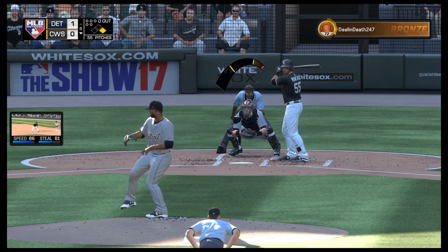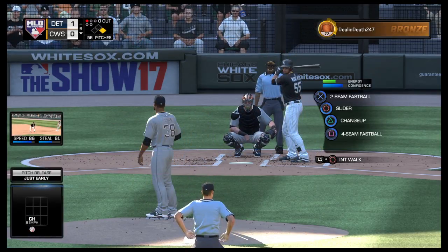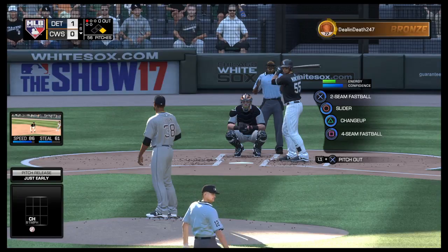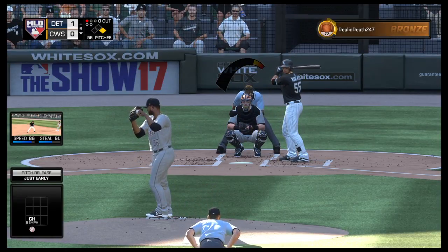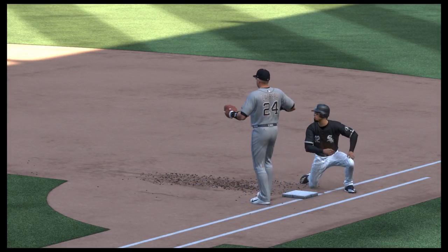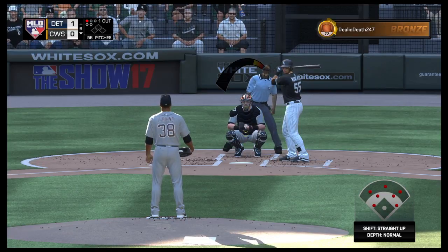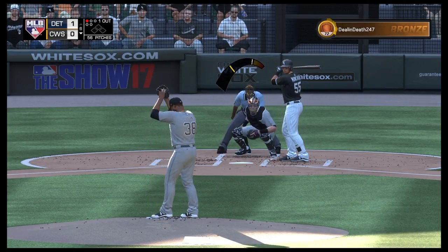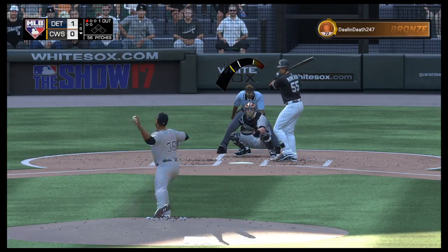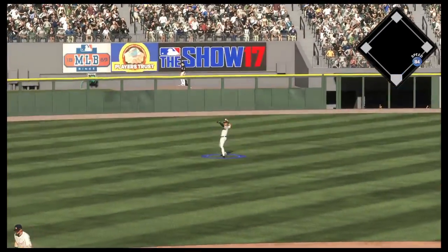He's set. Here it comes. Good changeup that time, but he wouldn't bite on it. This is the situation where there's a lot of pressure on the infielders if the ball's put in play on the ground. Both the guy at first and at the plate are. And they got him. Bases are empty, 1 man out. Oh, this is powered into left field for a base hit.